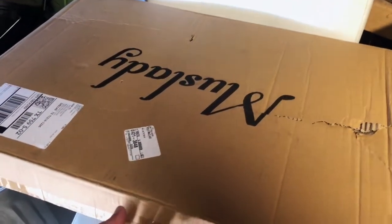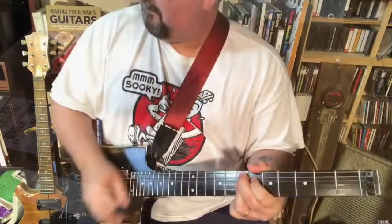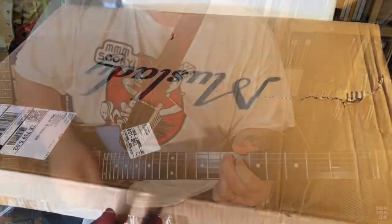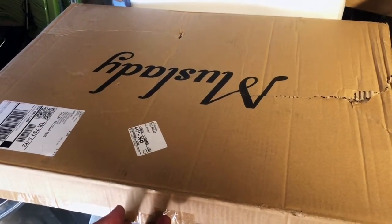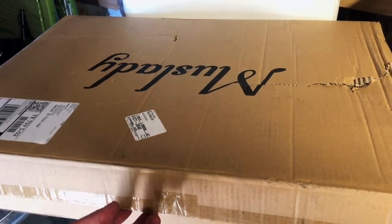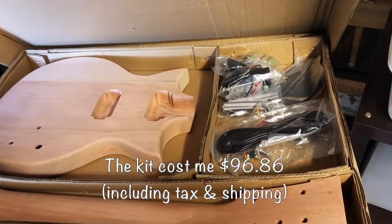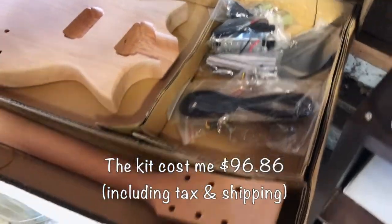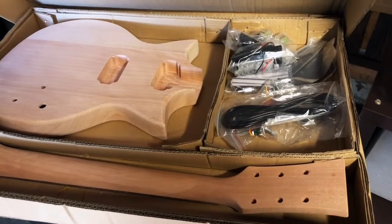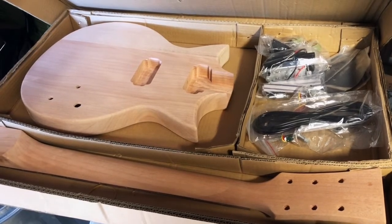You see this Slotii box right here? I don't know if you guys follow Shane Speal, but he made one of these new Slotii headless guitars a little while back and it was super cool. So I went and looked — they sell all kinds of kits, like a Les Paul kit and a Telecaster kit. I got this one. It basically includes everything you need: all the electronics and hardware, a neck and a body, and you put it together yourself. I'll be doing this eventually — not sure what I'm gonna do with it yet, but I'll do something fun. That's coming. Talk to you next time.